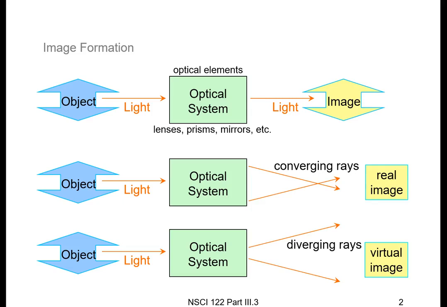I just wanted to mention that the third thing that can happen is that the rays coming out of the optical system are neither converging nor diverging, so they would all be parallel. There actually is an application of that. There's something called a collimator, where you want to get light rays all parallel, to get a nice collimated beam out, but you wouldn't be forming an image with that. So we're only looking here at image formation possibilities. Okay, so I wanted to just say some general things about forming images.